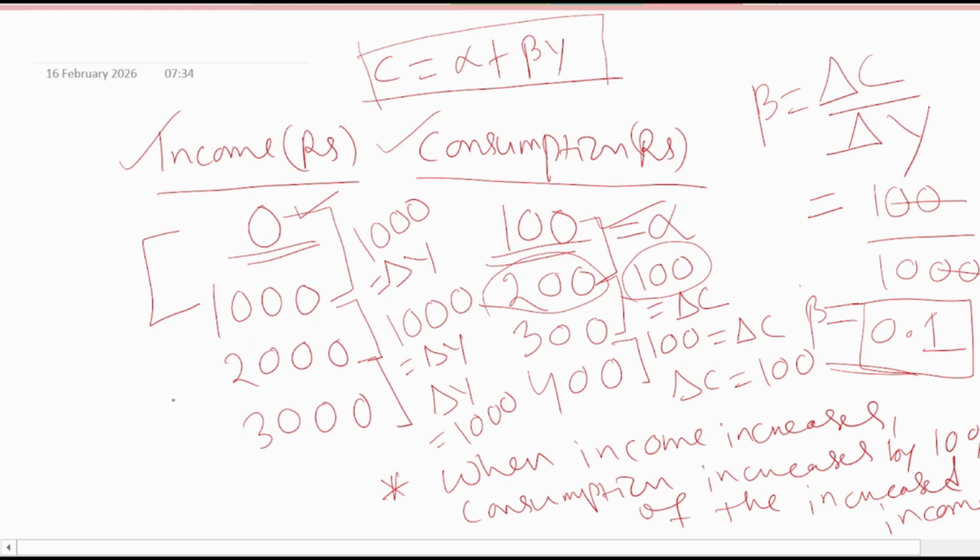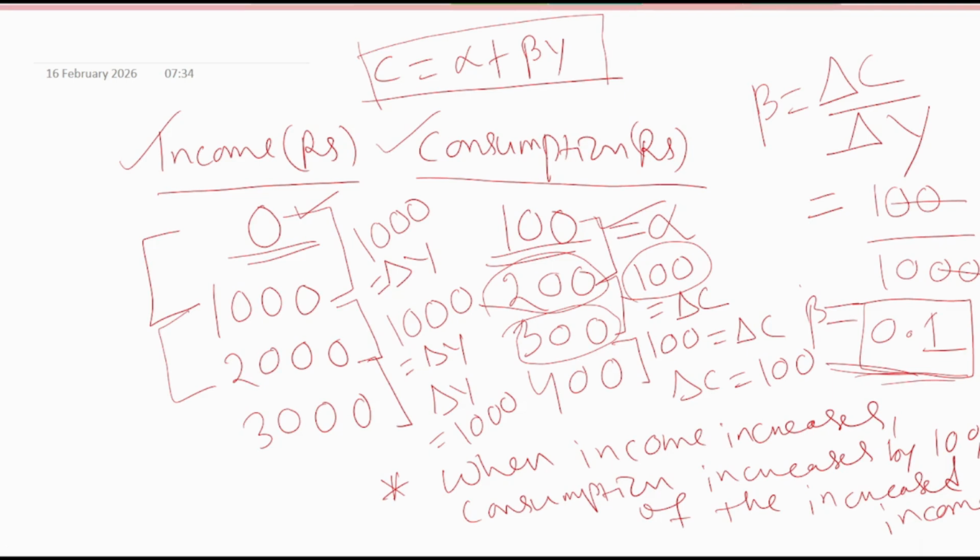Again, as income is increasing from 1000 to 2000, that means increase in income equal to 1000. So another 10% of consumption is increasing. So another 10% of 1000 equal to 100. So earlier he was consuming 200, now he will consume 300. So which is the change in the consumption due to change in the income, or MPC. So here every time income increases, consumption increasing by 10%.